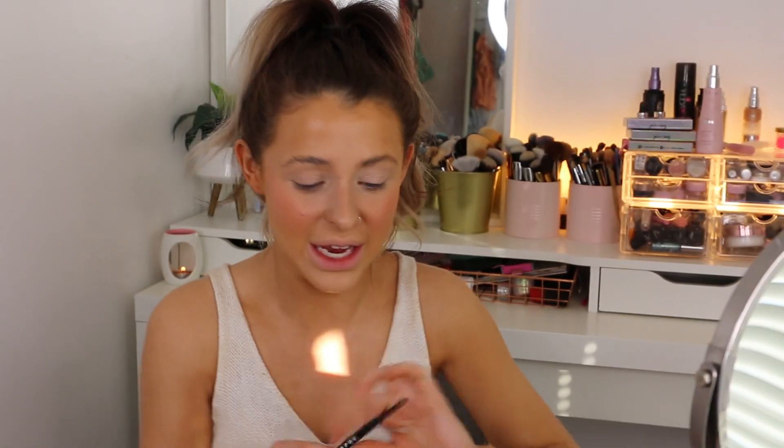Years ago everybody would have looked at these eyebrows and been like, oh my God they look so weird - and now it's just a trend and a vibe and I'm here for it. Same with the blusher situation - I would never have caught me wearing blusher years ago and now I'm obsessed. Then I just like to take my finger to really press them down to give them that laminated effect. Now I'm going to fill in my eyebrows slightly with the Morphe eyebrow pencil. There are a couple of little sparse areas that I like to fill in - you can see the difference, it looks a lot more fuller underneath.